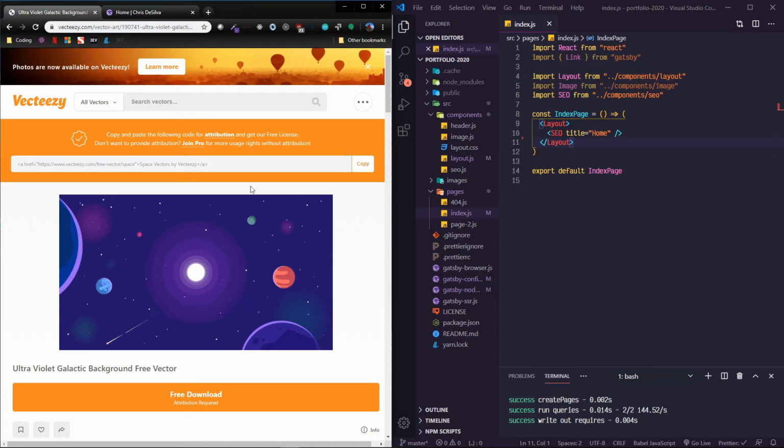So they've got lots of really cool images and things that we can use. So I'm gonna grab the downloaded file that I have and drop it into my images. I'm going to do the SVG version.